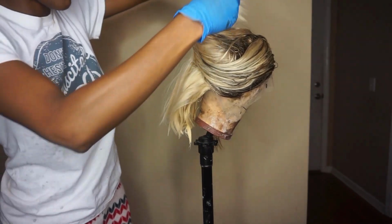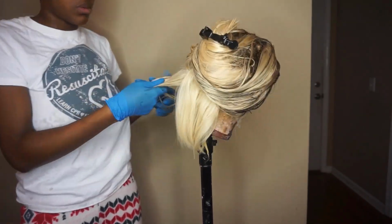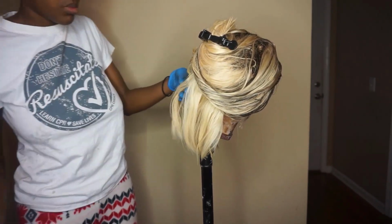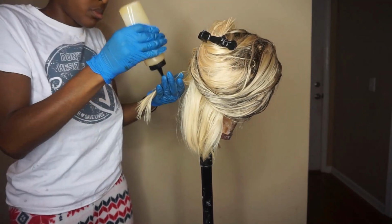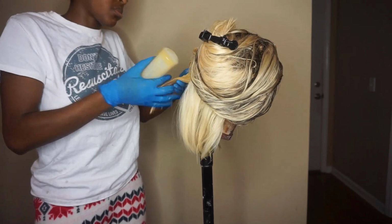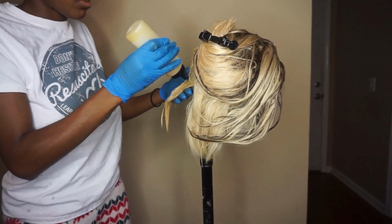We're going to mix it up and we're going to apply it all over the entire wig where there's just strictly 613 here. You don't want to add it to the roots of the hair where the light brown is, even though toner doesn't really change the color per se. It just tones it. So we're just going to add that all over the 613 here.